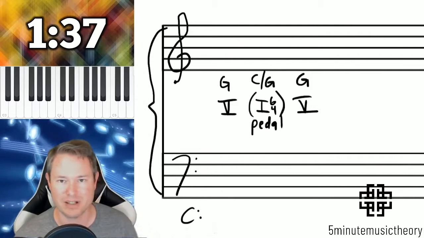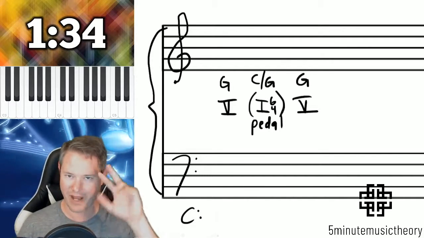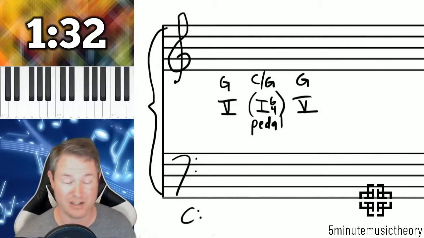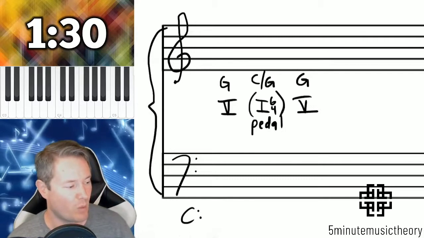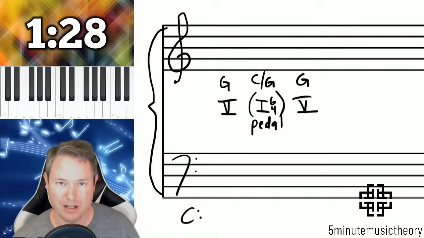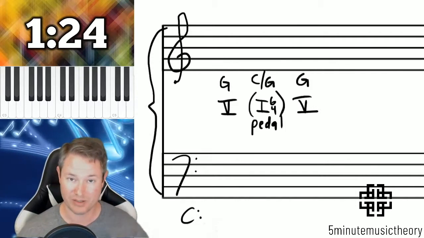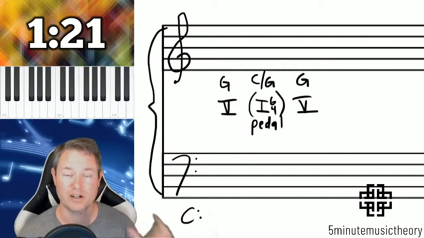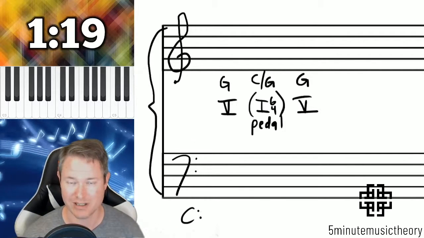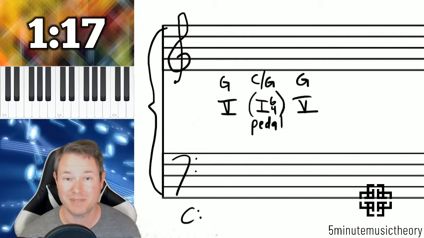And then the last thing about 6-4s here, we will have one more video to cover sort of the phantom 6-4 that I don't really believe exists, but we will talk about it. But when you're indicating 6-4s, always make sure that you indicate their non-functionality by either putting them in parentheses, or if it's a cadential 6-4, you use the 6-4-5-3 to indicate what's actually going on. Thank you.